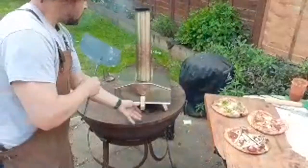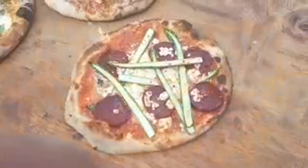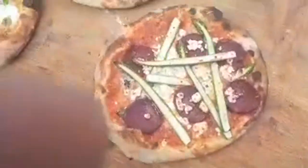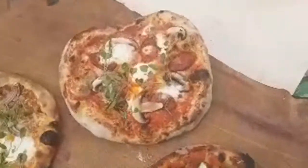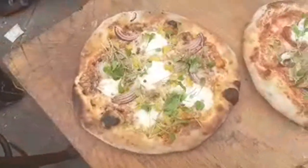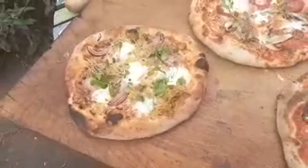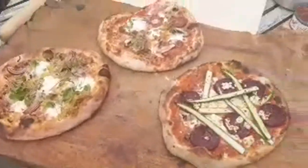Pizzas done. I'm going to take this down so you can have a good look at what we've made. Whoops, let's flip this around. Alright, so there's the asparagus one. That's the chorizo and mushroom. And this one is the green pepper, yellow peppers, red onion, and sardines.